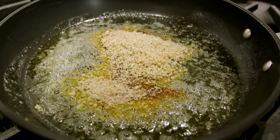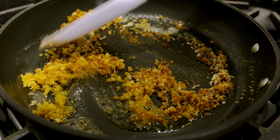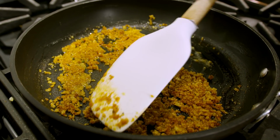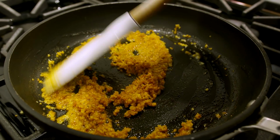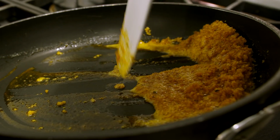And then if we need to add more butter, we can do that slowly, but it looks like we might be okay here. Just get a good mix on everything, make sure we get all that butter soaked up. And then we're just gonna spread the breadcrumbs out evenly so we can allow them to slowly toast and get nice and crispy. After about a minute, let's just keep them moving. We don't want them to burn. If there's too much butter, you can just pull it to the side of the pan, just kind of let that run the other way.